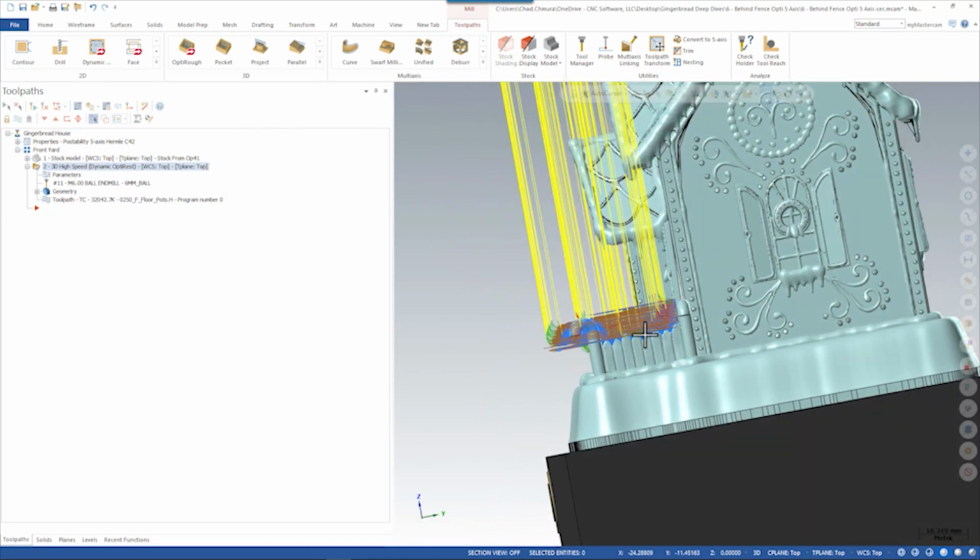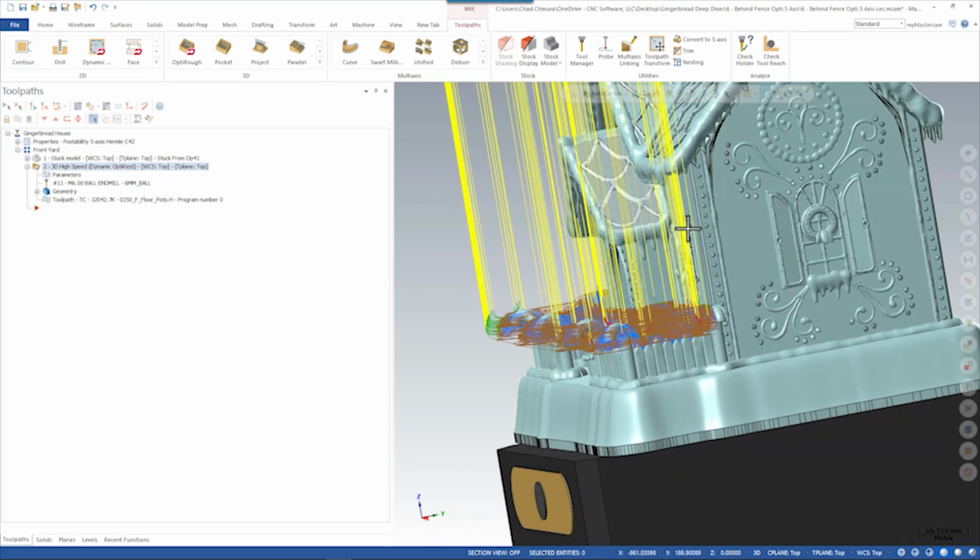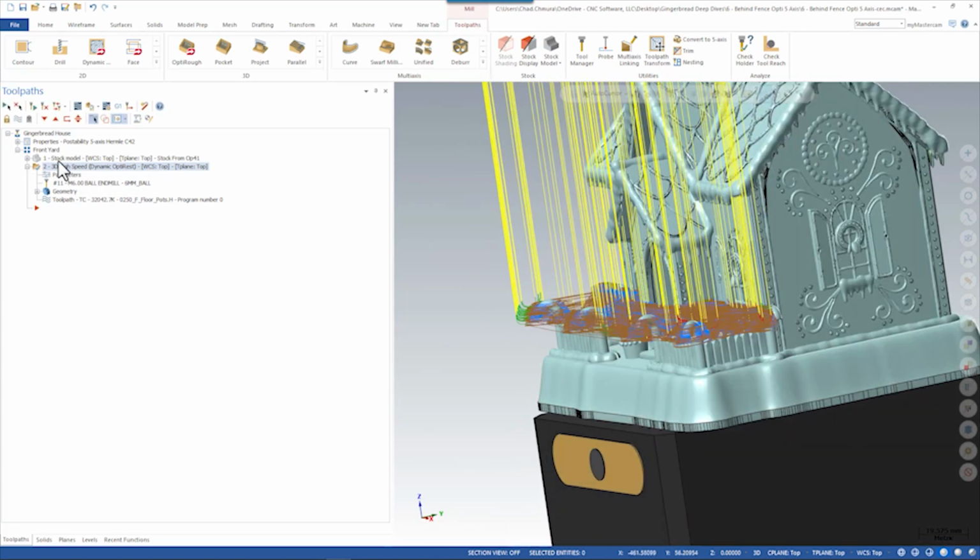We actually did this in 2 depths. So this is the first of 2 depths. And also the way we worked this was we did this first with a 6-millimeter ball and then went down to a 4 and then down to a 2, with stock models in between. So as you can imagine, this file got really big with the stock models and convert to 5 roughing toolpaths. That is definitely the case, but they all followed the same exact method here.